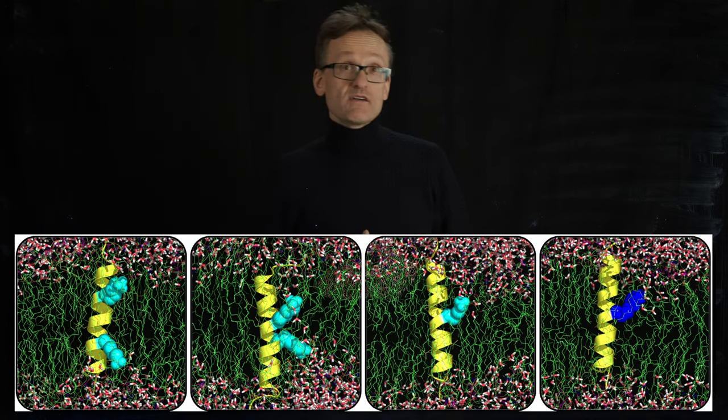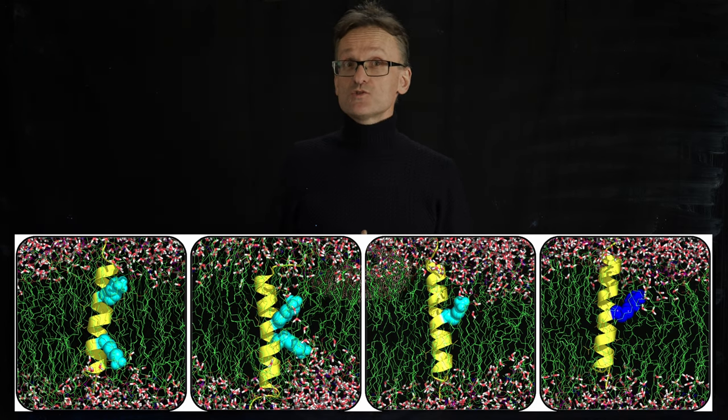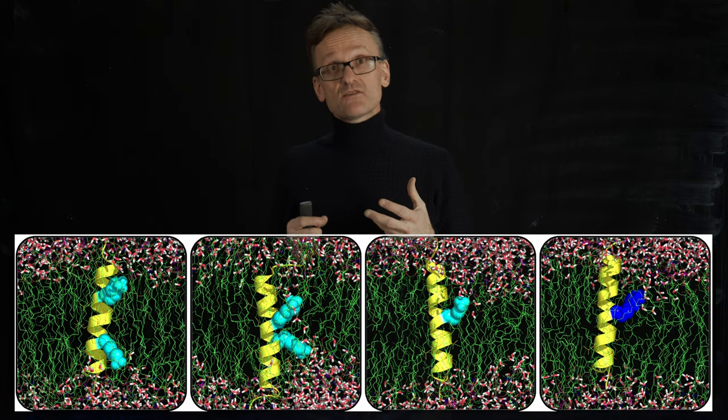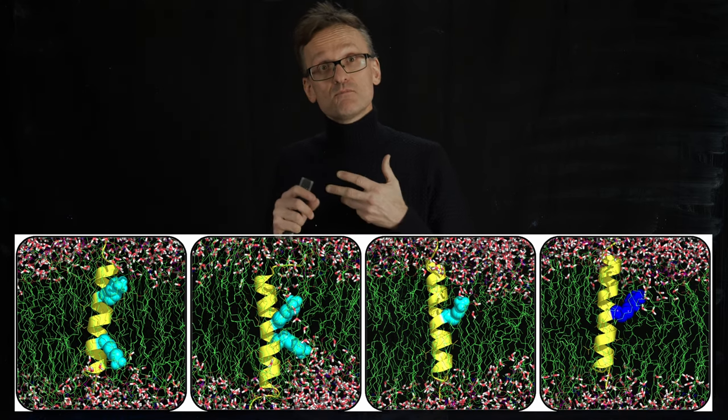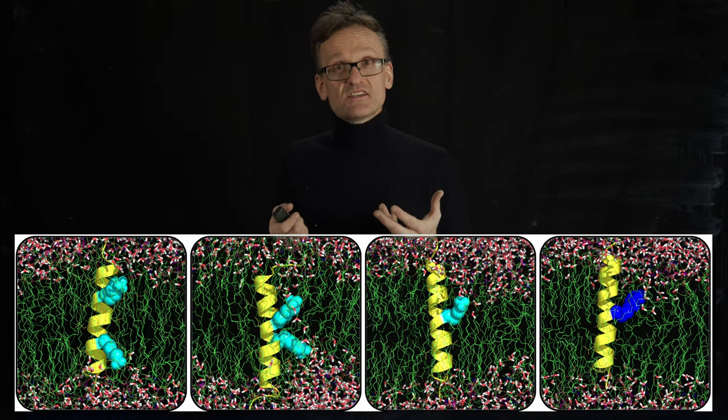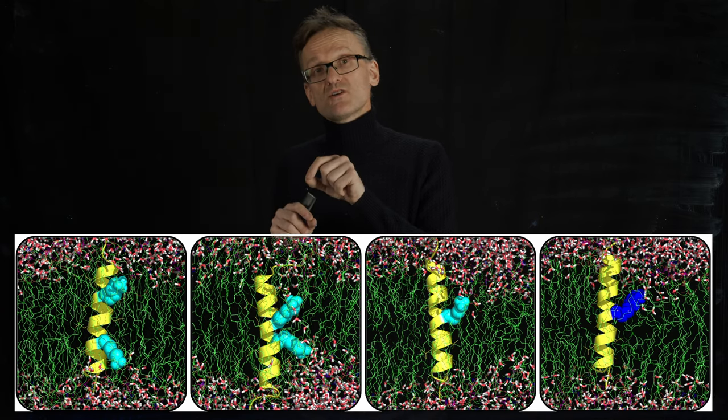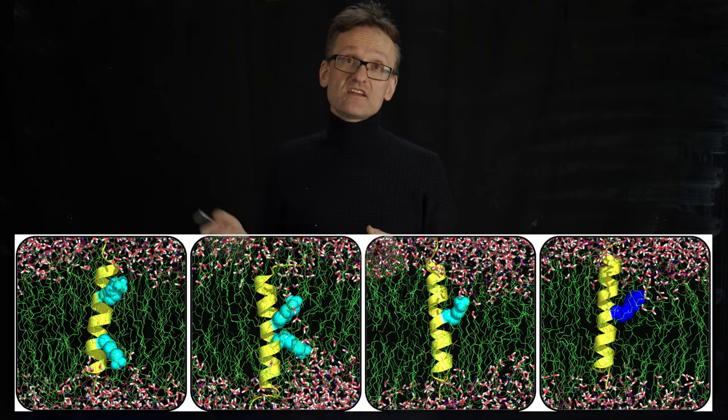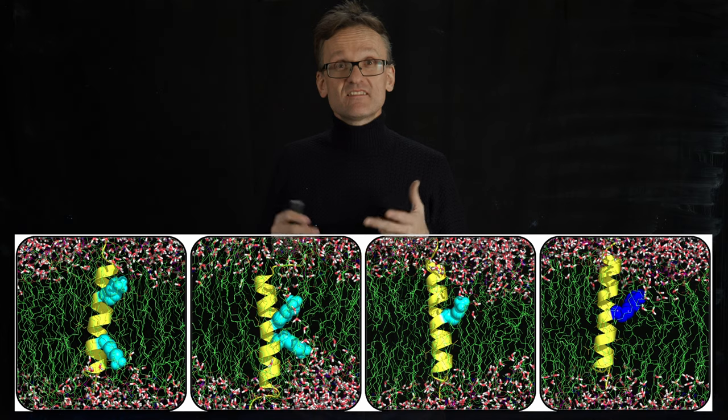This is work by Anna Johansson, one of my first PhD students. She was using simulations in the early 2000s to understand what happens when you insert helices in membranes that contain residues that are not hydrophobic, either slightly polar or in some cases even charged. Very simple simulations by today's standards, but they enabled us to understand how these sites snorkel, stretching out into the water. They occasionally pull water into the membrane and in some cases end up tilting or distorting the helix. This particular image was so popular it ended up in a textbook by Kemp.